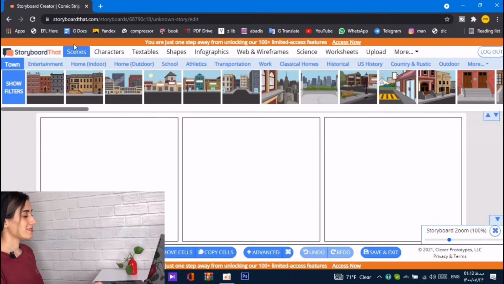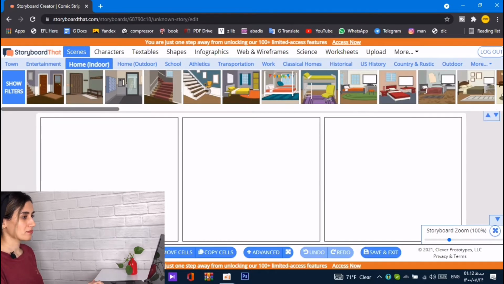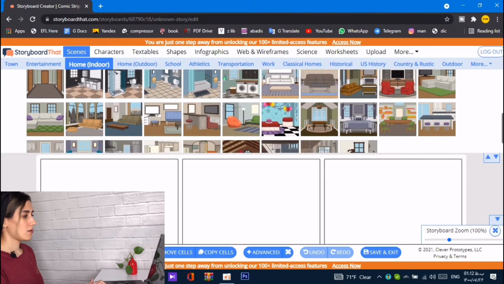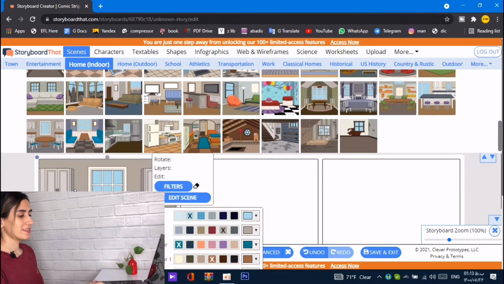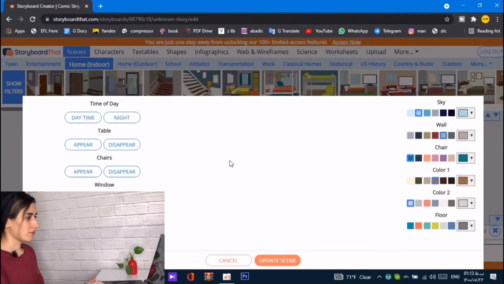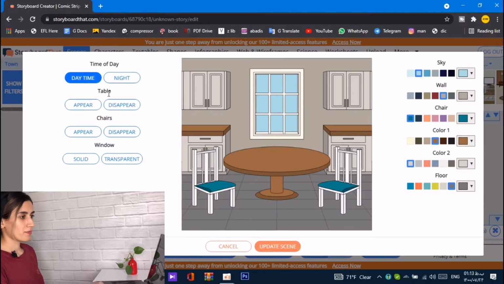Here are the scenes: town, home, indoor, outdoor. I need a kitchen, so I search through home, indoor. Okay. You need to just drag and drop. That's it. And here you could edit the scene. For example, night or daytime, table appear, disappear, and this is stuff.